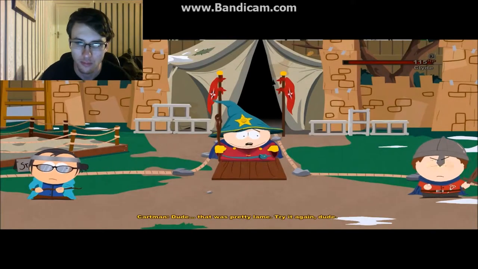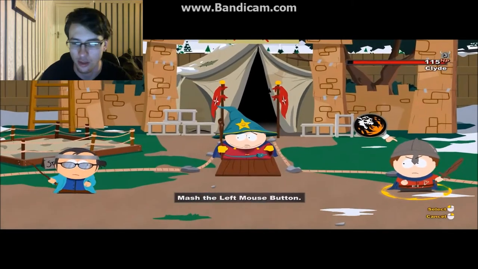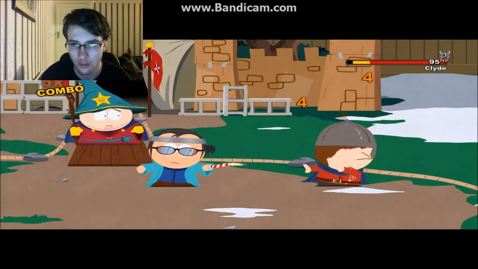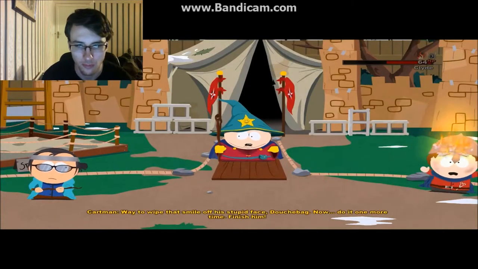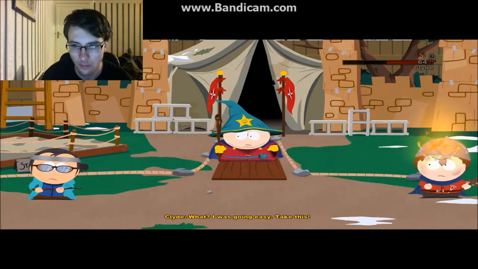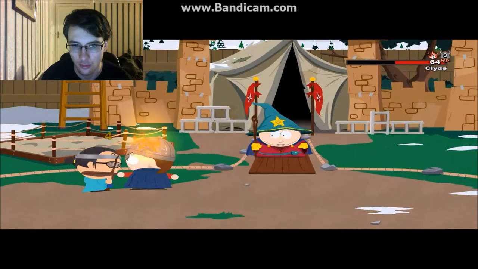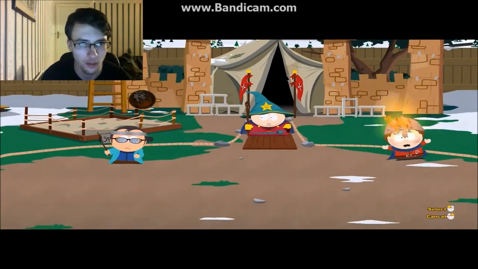Dude, that was pretty lame. Try it again, dude. Okay. Let's try clicking quite quickly. Yeah, mash them. Okay. Six hit combo. Way to wipe that smile off his stupid face, douchebag. Now do it one more time. Finish him. What? I was going easy. Take this. Suck it. One, two. Yeah. Didn't count. Okay, can I do another one?